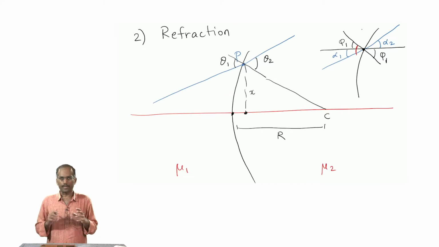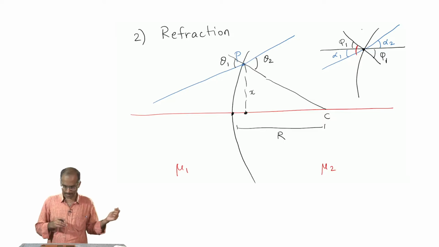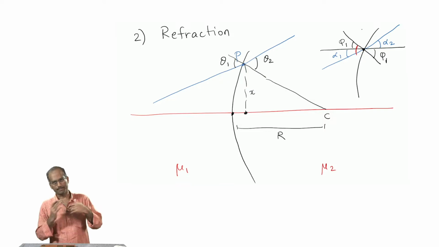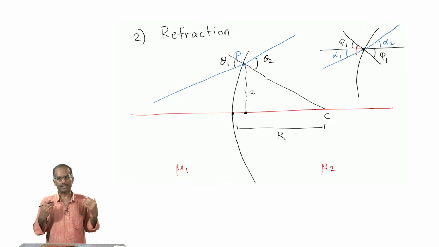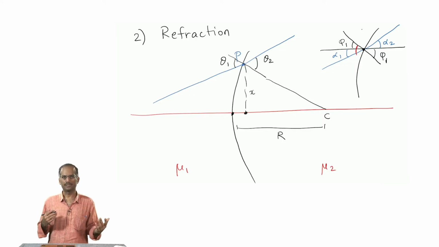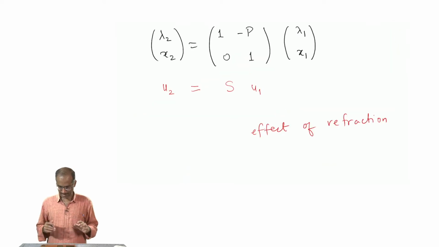And similarly, one can work out a similar matrix for the case of refraction. Imagine that I have this refracting surface which is flashed on your screen, and there is an incoming incident ray which gets refracted, bends when it goes into the second medium. Then you define all these angles of incidence, angle of refraction, use the law of refraction. You can do all that, and finally, you end up with this matrix equation.